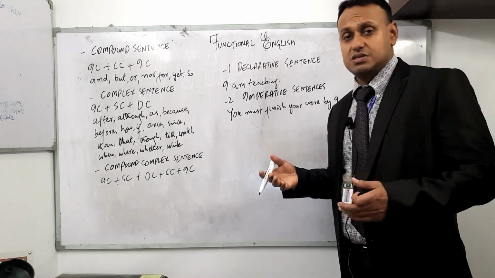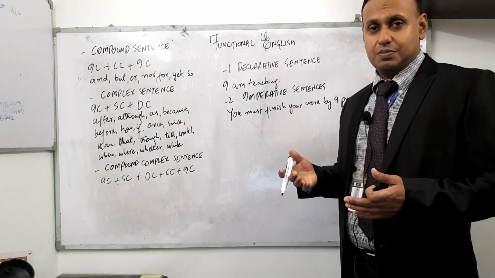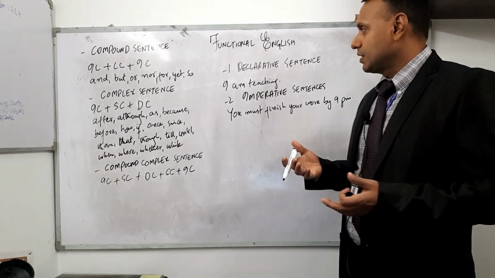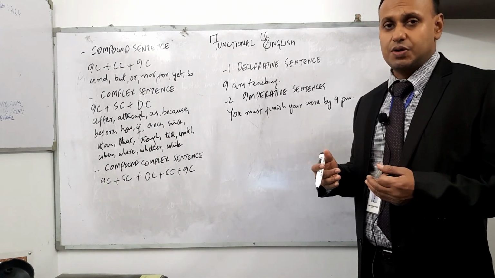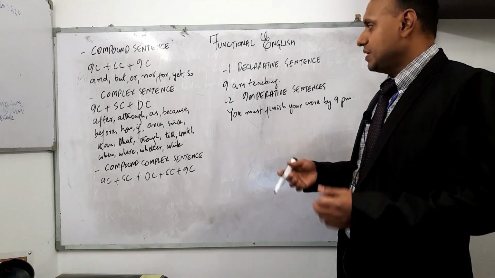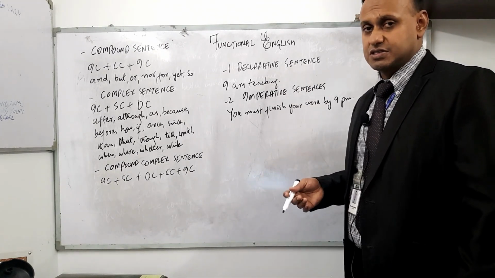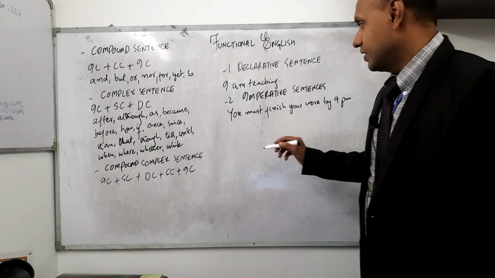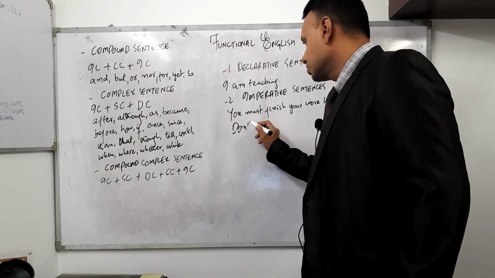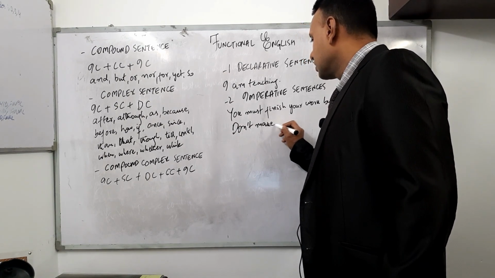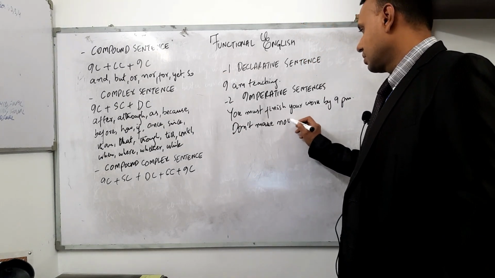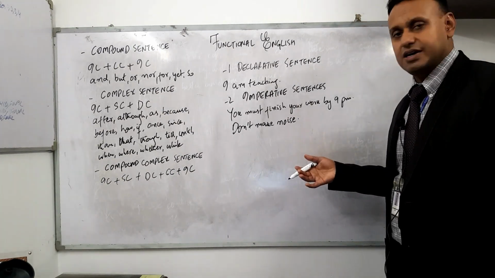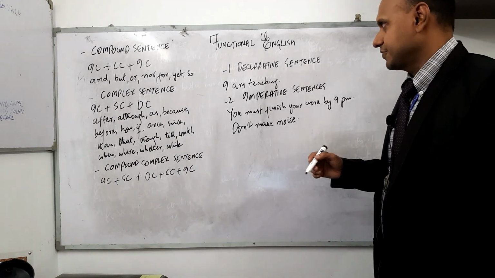Or maybe please watch your mouth, please watch your tongue. So where there's a request, where you're trying to stress the point that yes, there's a request or maybe there is an order or there is maybe an instruction, that will be an imperative sentence. Okay, don't make noise, that is an imperative sentence. So if I was to say don't make noise, there is a command in there, so that is an imperative sentence.